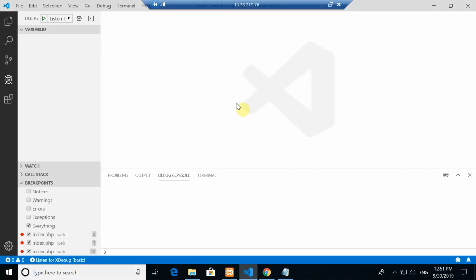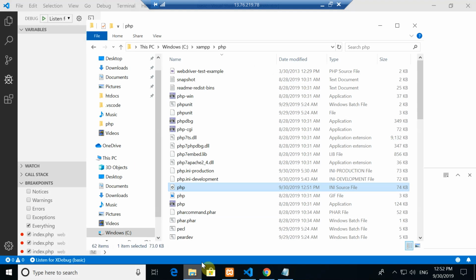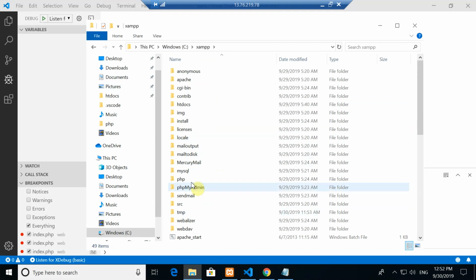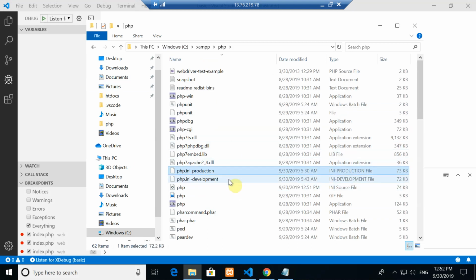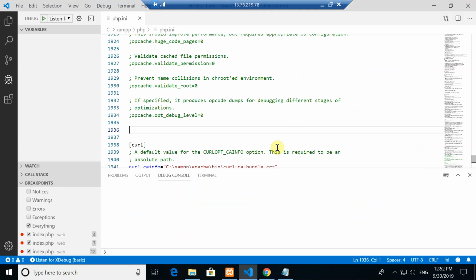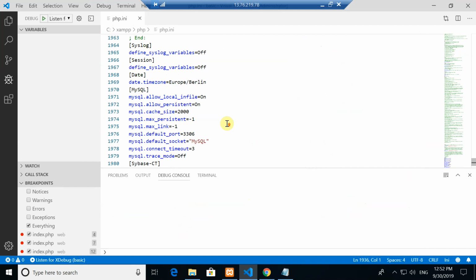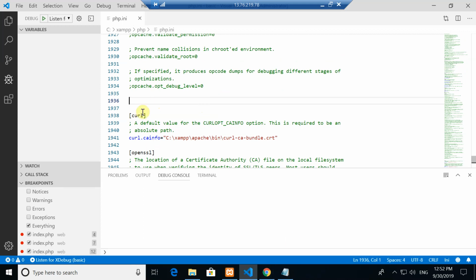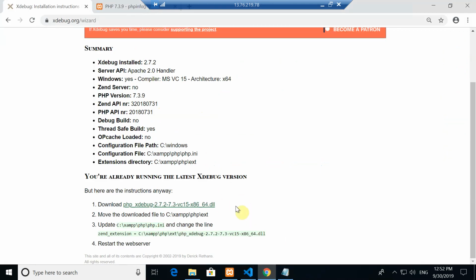Okay, so to update your php.ini file, you first need to go to c:, and then I'm going to the XAMPP folder, and here I look for PHP, and I have to take care that I don't use any of these two files. I need not edit these, php.ini-production or php.ini-development. What we are looking for is this file. It's the php.ini source file. So I open this with code, and it's a pretty big file actually, and somewhere in the middle of this file I can just go and add this line that I've been asked to add here, right?